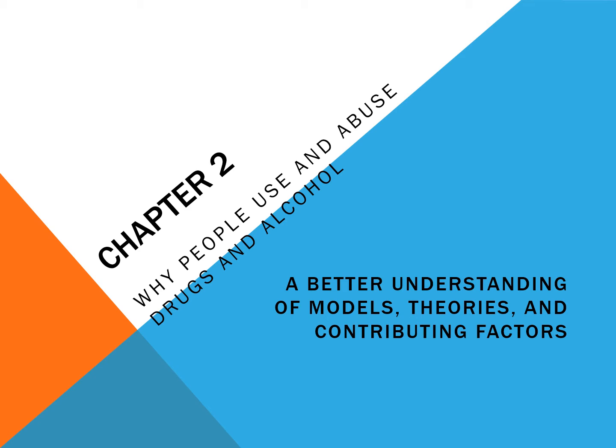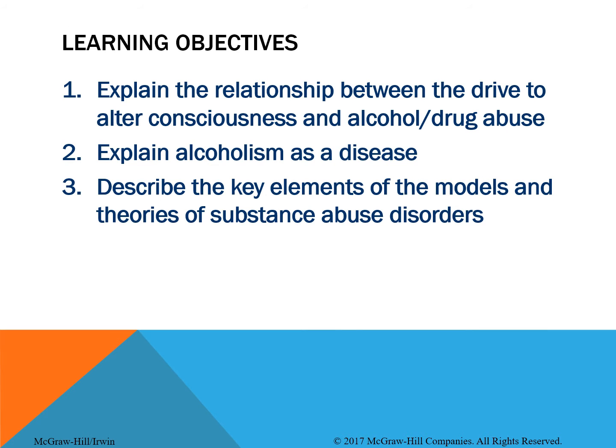and theoretical orientation of substance abuse as we go through these slides. The worksheet is also located on the module page for the chapter PowerPoint. By the end of the chapter, you will be able to explain the relationship between the drive to alter consciousness and drug and alcohol use. Other learning objectives are listed on the slides.